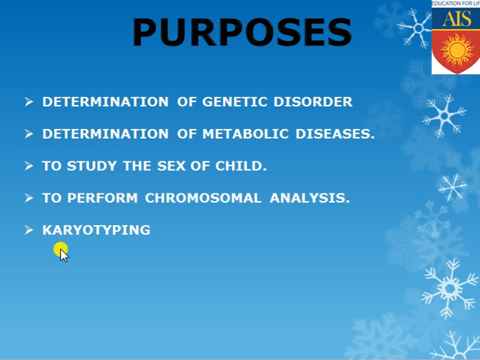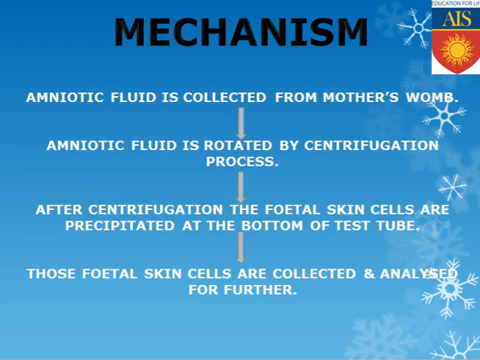And at the last, we can talk about karyotyping. Karyotyping means the arrangement of the chromosomes present in the newborn baby according to their number and their sequence. That sequencing of the newborn baby's chromosomes, and with that the structural analysis of the chromosomes, can also be done by karyotyping, and by this process, amniocentesis. So for these 5 different purposes, the amniocentesis process is very important to perform.